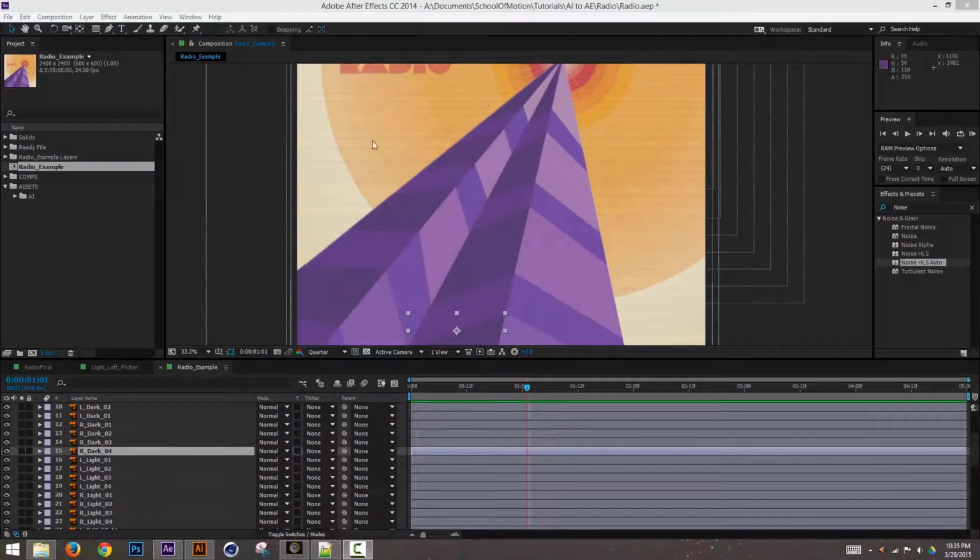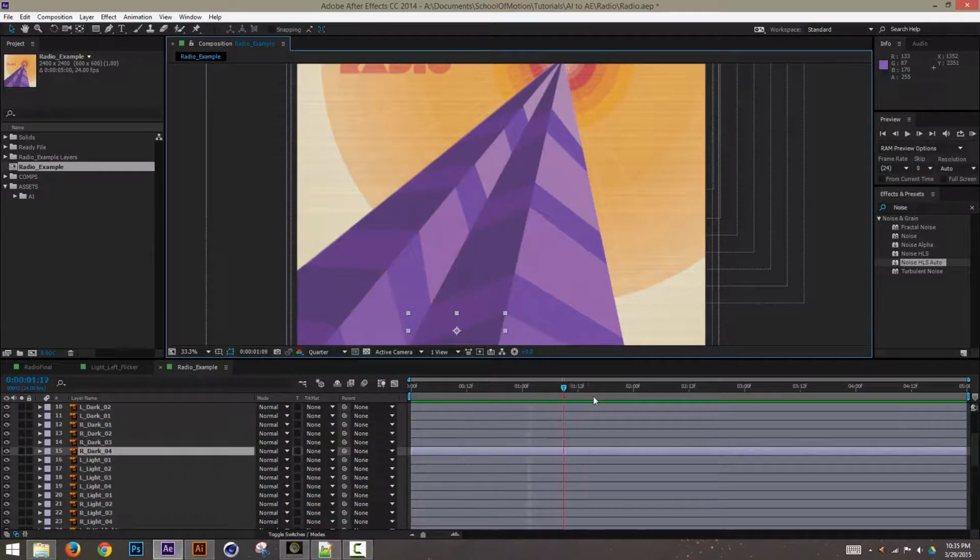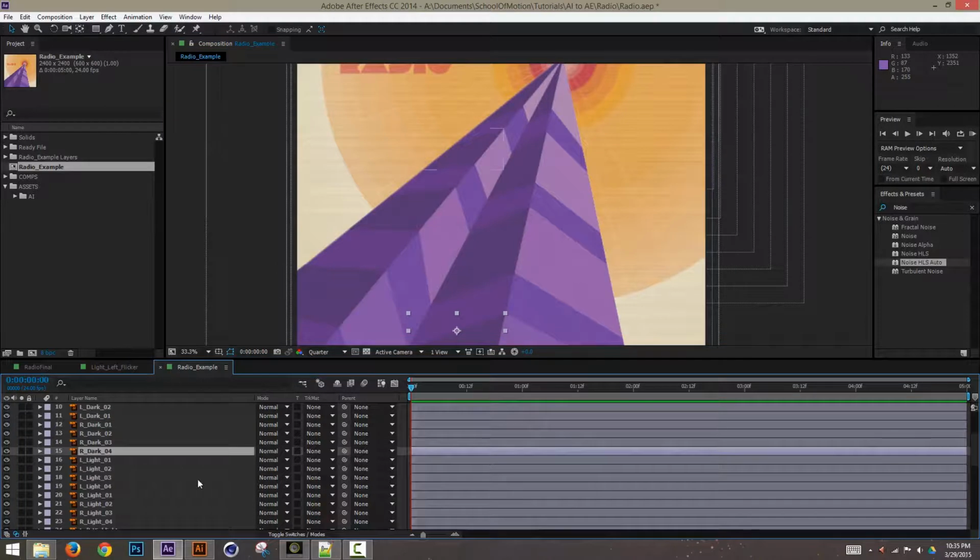Okay, so I just kind of want to elaborate on something really quickly about how After Effects is going to be handling these files. Now, when I say stuff breaks, I'm typically talking about that it breaks when you convert it to a shape layer to be used in After Effects. So if you needed to do something like a trim path, or I don't know, there's probably other examples out there, I just can't think of any right now, but there's numerous reasons why you would convert something to a shape layer instead of leaving it as your Illustrator artwork. That's what's actually breaking all the transparencies and stuff.